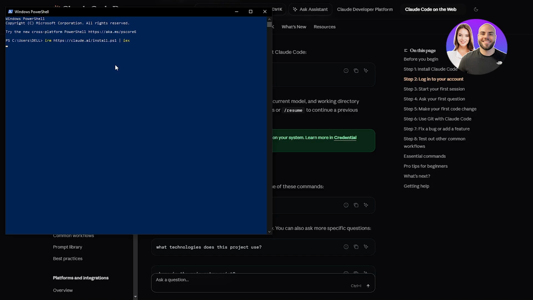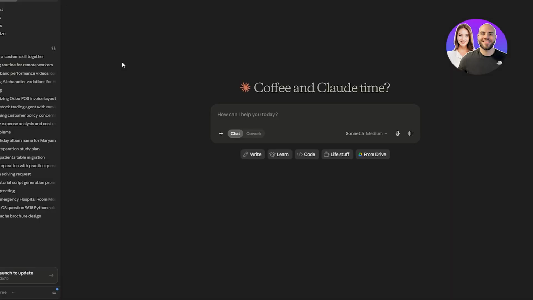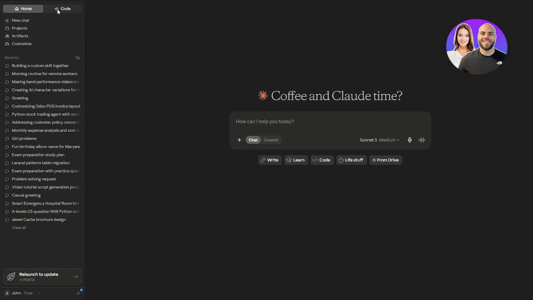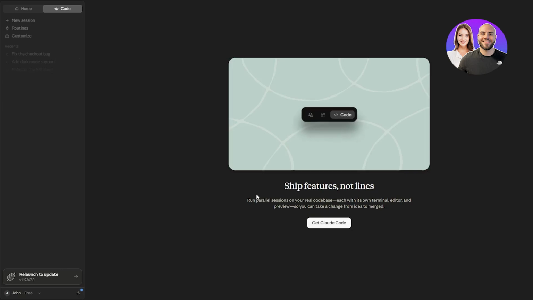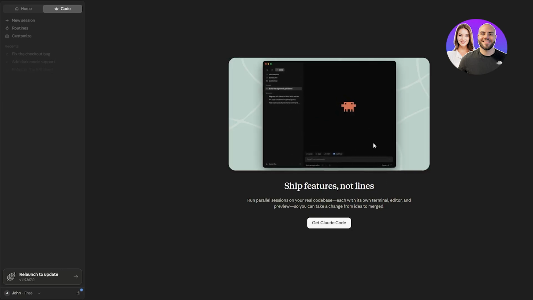When installation completes, you're going to verify it by running claude --version in your terminal. It's going to ask you to log into your account. It's going to ask you different things to verify yourself so it can see that you actually have the account for Claude Code. Now on Windows, you can run Claude Code through Windows Subsystem as well, or maybe inside this section. And this is how you switch to the code section. Now, of course, I don't have the plan, but once you do, you can simply work with it right over here.